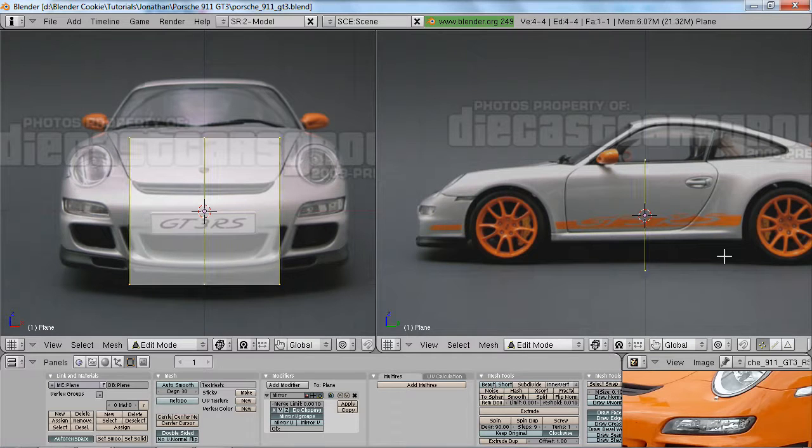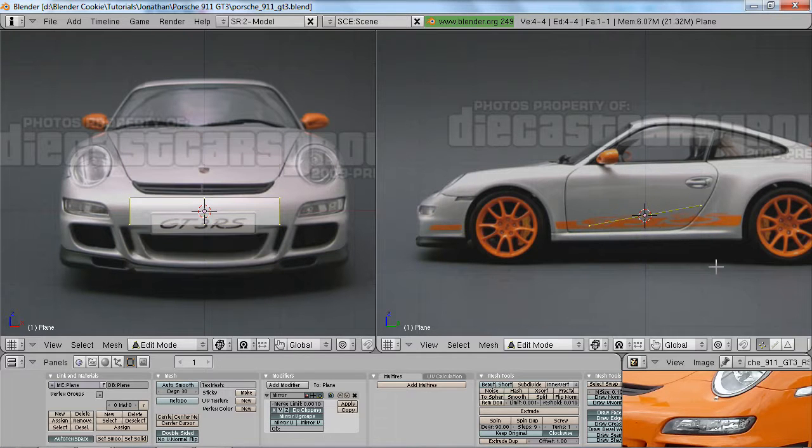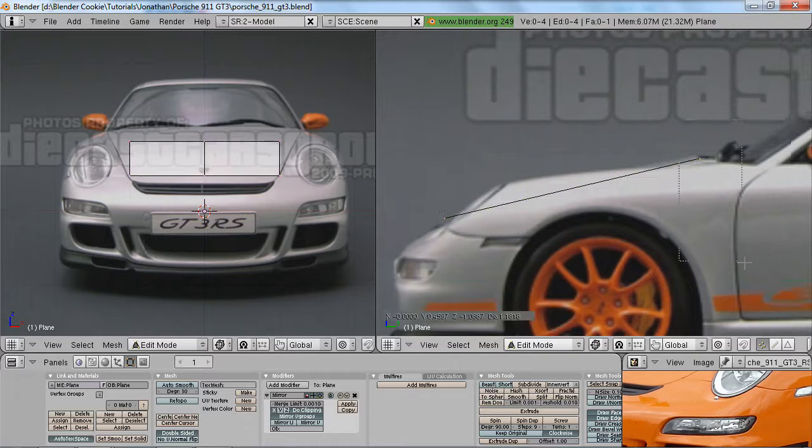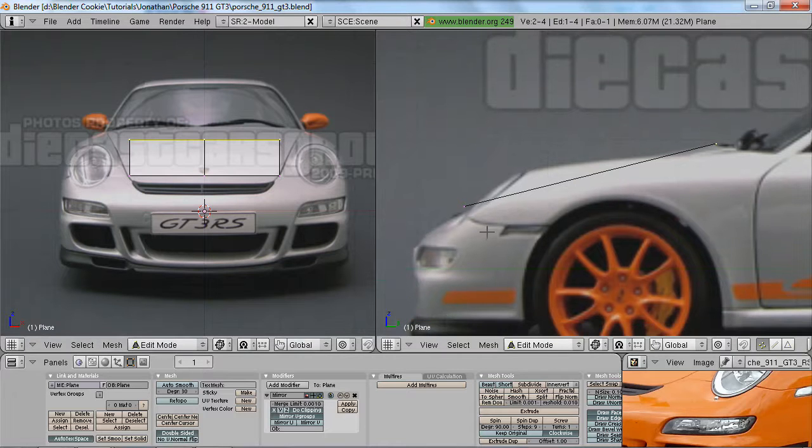And so let's first go ahead and just select everything with A, and just hit R to rotate it, and then move it over with G to the general location of the hood. Okay, and I want to go ahead and position the top vertices here, right at the top of the hood, as we can see along this side view. Remember, we're going to use the side view as our primary reference, and then the front view just for shape and positioning. And we'll deselect that and grab the bottom vertices, again using B for box select, and we want to position it right where it goes as well.